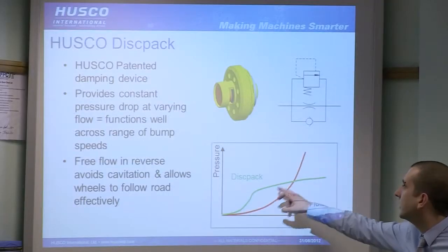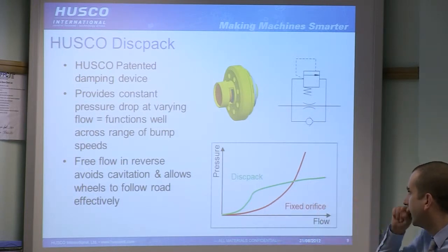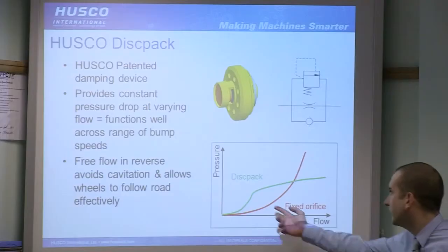And all that combines together to give you a pressure versus flow curve, as shown on the green line here. So the target for this is to give you a constant pressure drop, no matter what the speed of the impact, essentially. So you're driving down a road, you hit a bump slowly, or you hit a bump quickly, you want the same pressure, you want the same amount of damping. And with a fixed orifice, you're not going to get that.